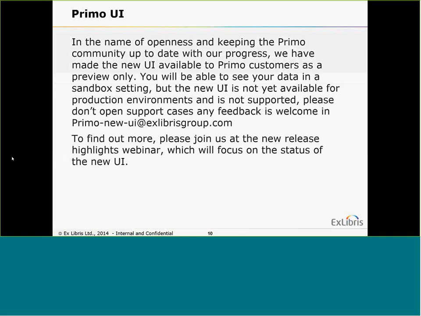This is not a supported version yet, but we do want your feedback and your impressions, and I stand behind this Primo new UI list. I'm part of the list that is going to get your emails. But please, for any feedback, use this email address and not support cases, because it's not supported yet. We are still working on the development. We have a lot more to add, and also more to fix.